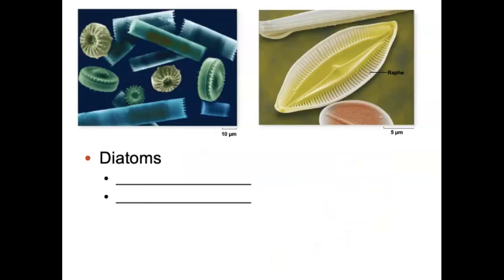Let's take a look at the second group within the straminopilla, and these are going to be the diatoms. Now, diatoms are an incredibly important marine organism. So these guys are going to play a huge, huge role in marine ecosystems when we talk about the producer base. So I'm going to break it here, and then I'll start the second part, which will be about 15 more minutes, and we'll talk about the diatoms.